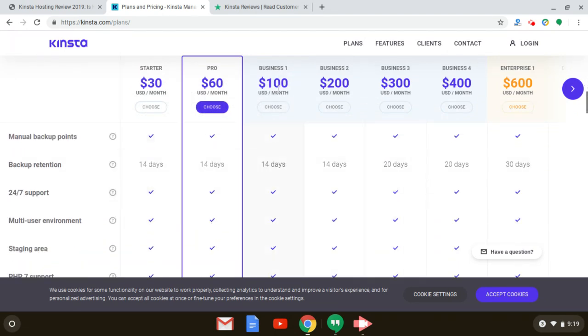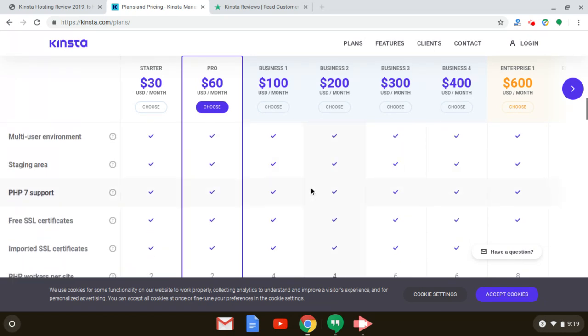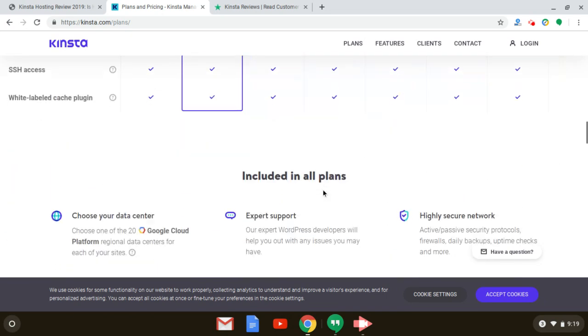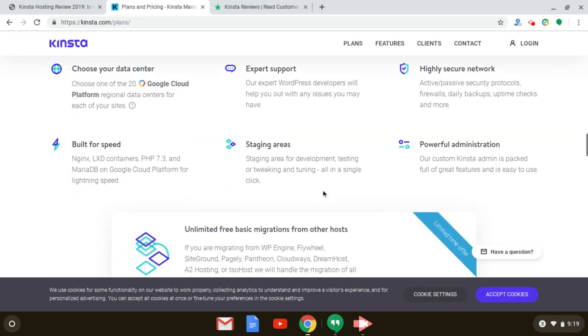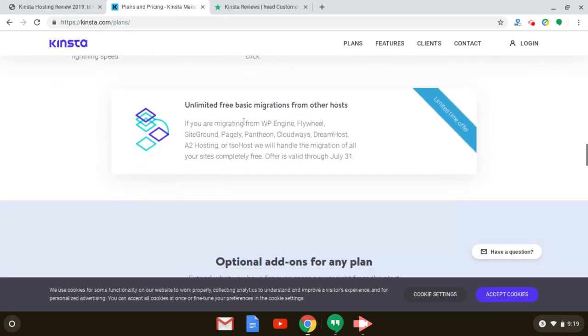I hope you guys enjoyed this brief overview of Kinsta's managed hosting services itself. I wanted to cover some bullet points that I thought would be very important to share with you guys, such as the customer service, the performance across the board, and things that you need to know about their platform before getting started.